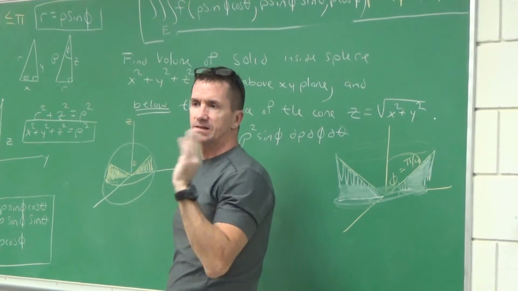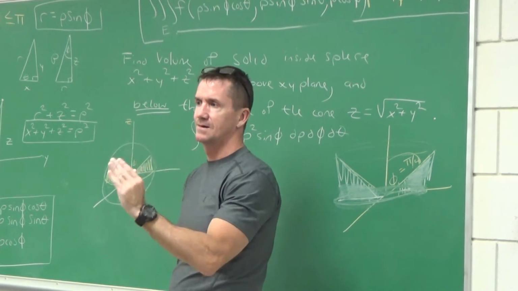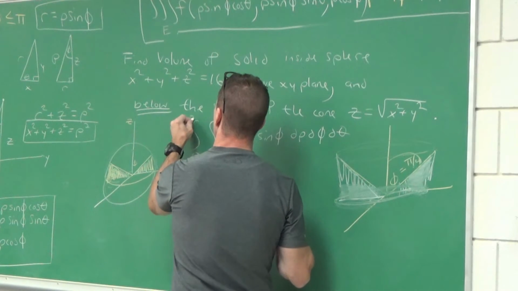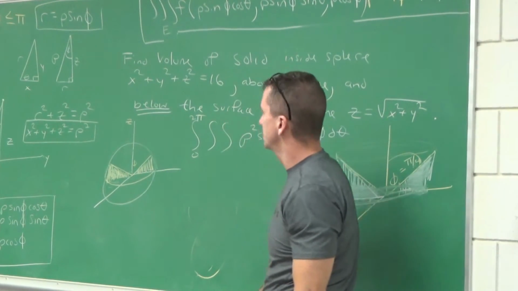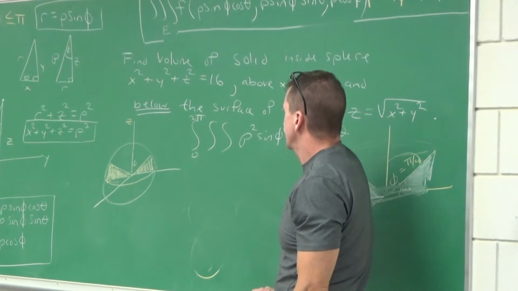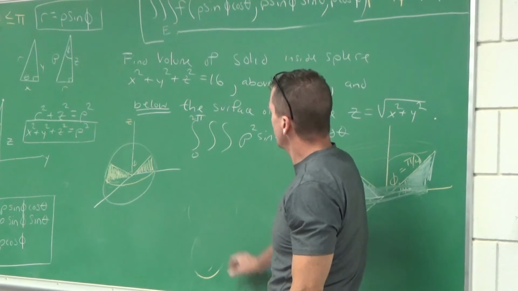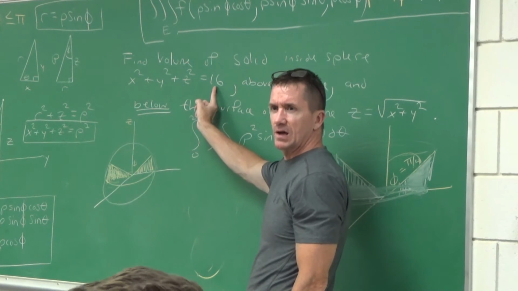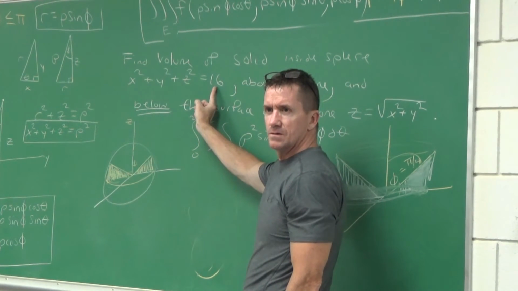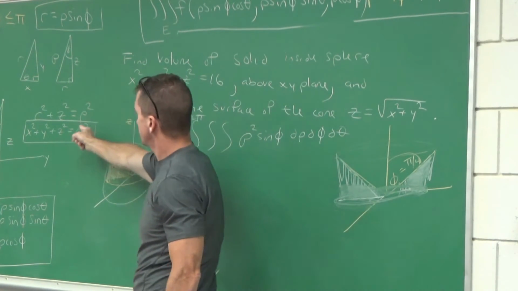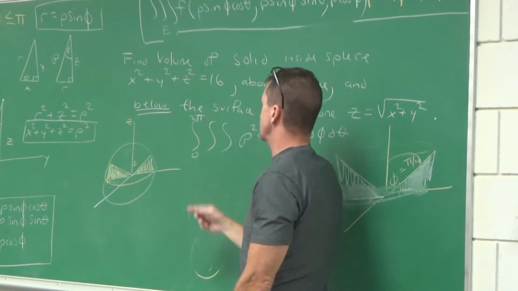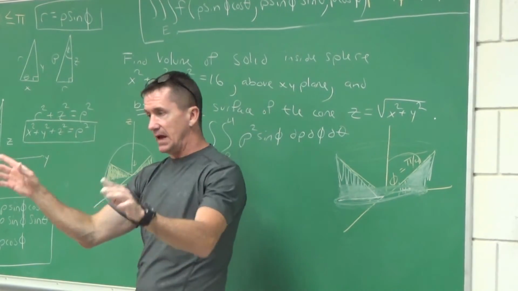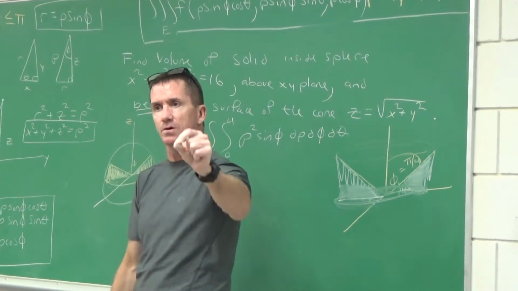Let's start with easy theta. What's theta? 0 to 2 pi. That's easy. What's rho? It all depends on this. No tricks. What's that rho going to be? How far out do we have to go? Remember, that's rho squared equals 16, just the distance out. What? 4. That's what's going on in that shaded region. In that entire shaded region, you're always going from 0 to 4. There's your limits.